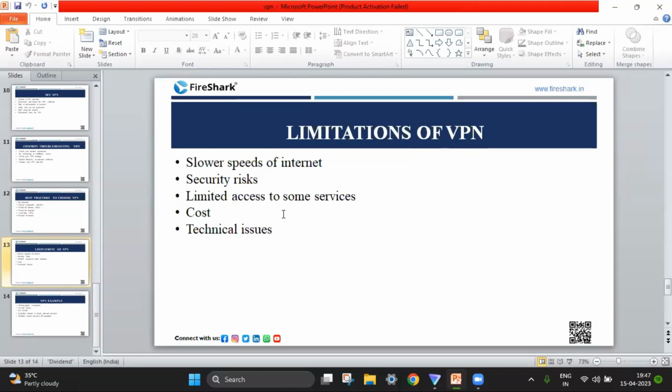VPNs mask your IP address, making it difficult for websites and online services to track your online activity and locations. Then no logs policy, kill switch, and multiple servers. So using a VPN that offers these privacy enhancing tools can significantly increase your online privacy and security. However, it is important to choose a reputable VPN provider and use tools that provide these features reliably and transparently.